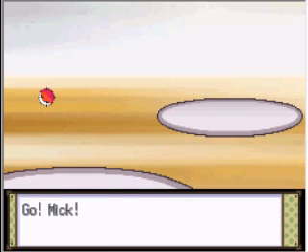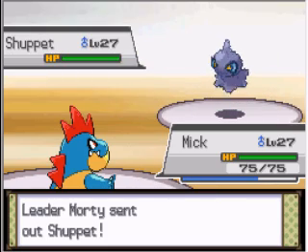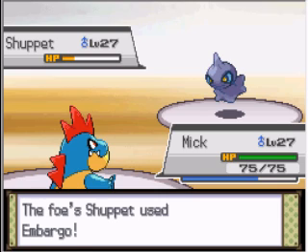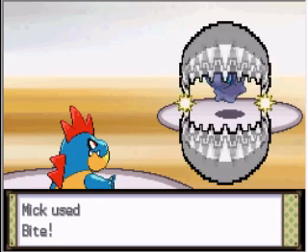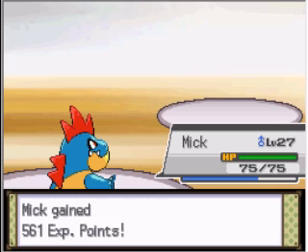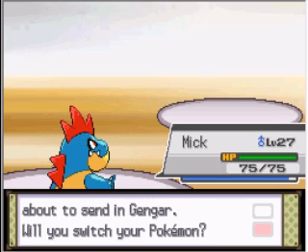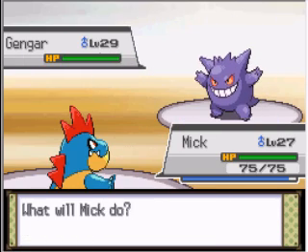I'll have Andromeda come back, and I'll send in Mick now, because Andromeda and Robotnik are actually both kind of down as far as HP goes. So I'll have him use Bite. Luckily, Shuppet just uses Embargo, which won't damage me. It just makes it so that I can't use items, which is fine, really, because I don't really need to use items on Mick right now. It could turn into an issue here with this Gengar, though.